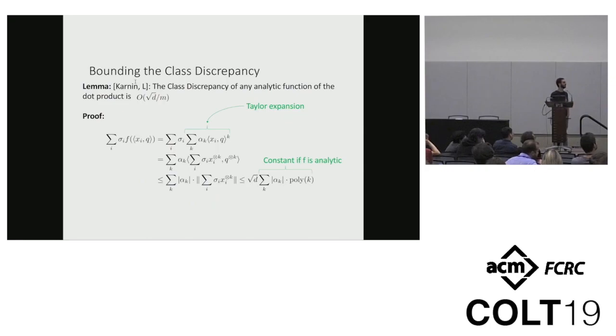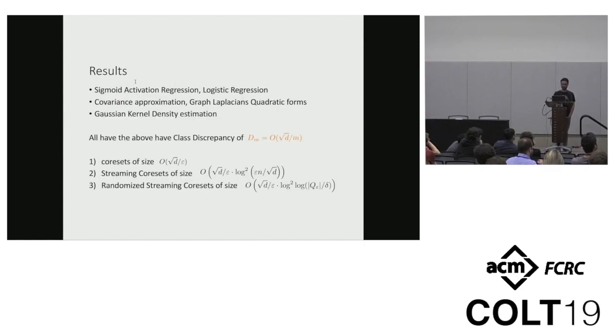But the interesting thing is that enough, that seemed like a detour to talk about those sums of matrices and tensors. But in fact, that's all you need for any function that is a function of the dot product in some Euclidean space. So that includes the Gaussian kernel and the sigmoid activation losses and all these things. Because you can just expand in the Taylor series, linearize things, linearize the dot product, which becomes a tensor, and then things just fall out. So this is the entire transition. Basically everything was contained in the last result.